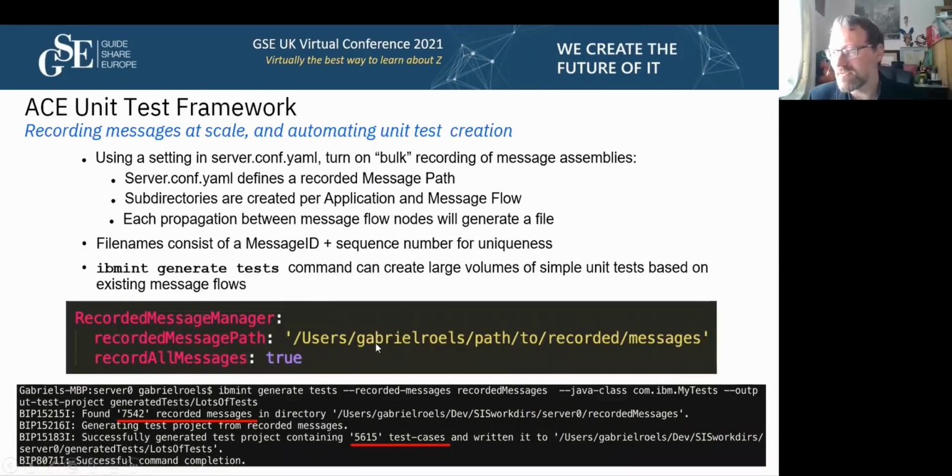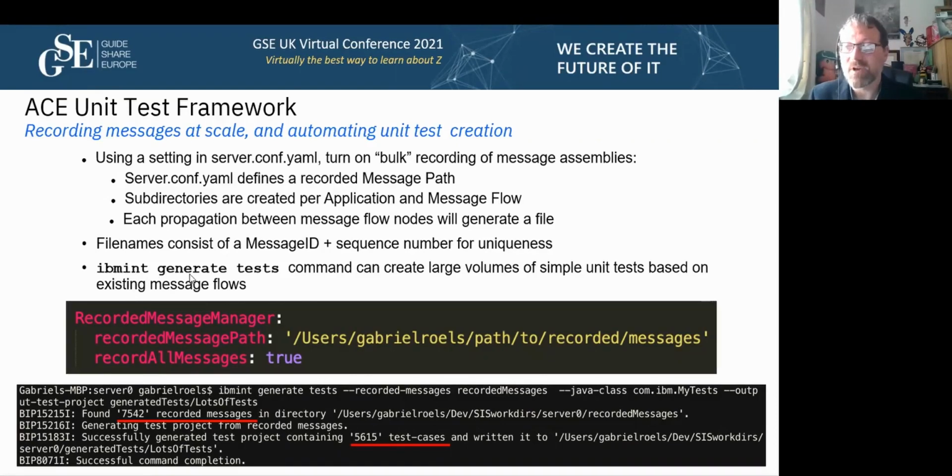Recorded messages. So this is something that Gabriel and our team spend a lot of time doing. So you can see him there. And so you can use our new IBM int command. This is the replacement for the MQSI apply bar override sort of command that we used to have. That's all the MQSI commands that we used to have. We now have these IBM int commands.